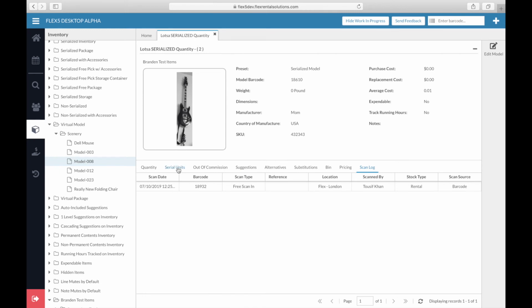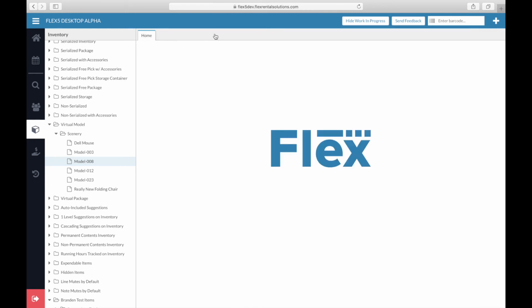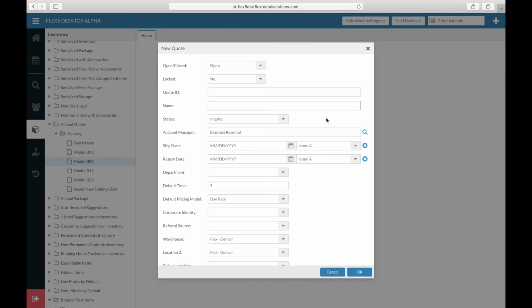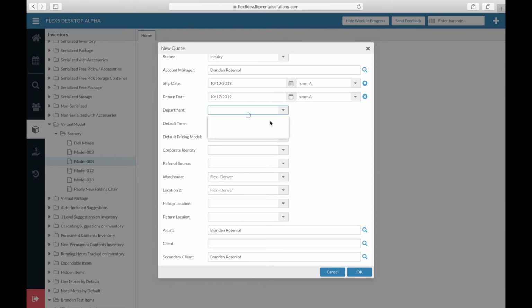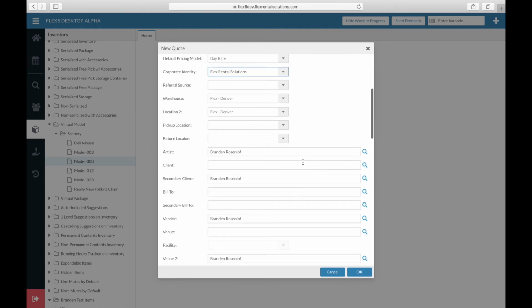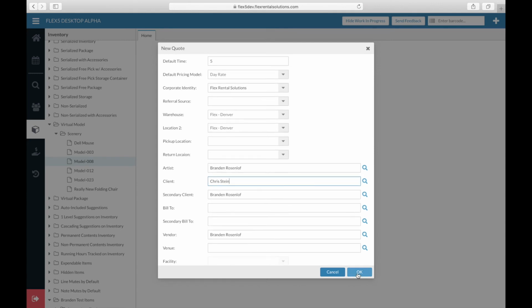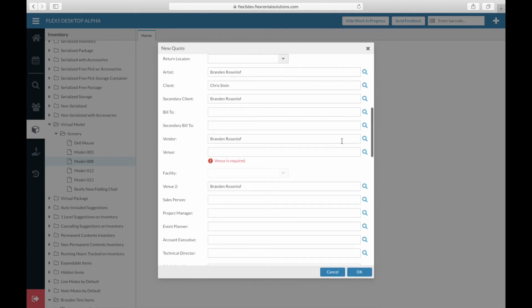So let's move out of inventory and look a little bit at financial elements now. So we have the ability to go in and create a new financial element. And again, you'll notice the UI might just be a little bit different, but the functionality is about the same that you're used to. All the fields that you've set up in Flex 4 will still be available. A lot of the same features that you're used to. Oh, it looks like I forgot to put a venue. Let's do that real quick.